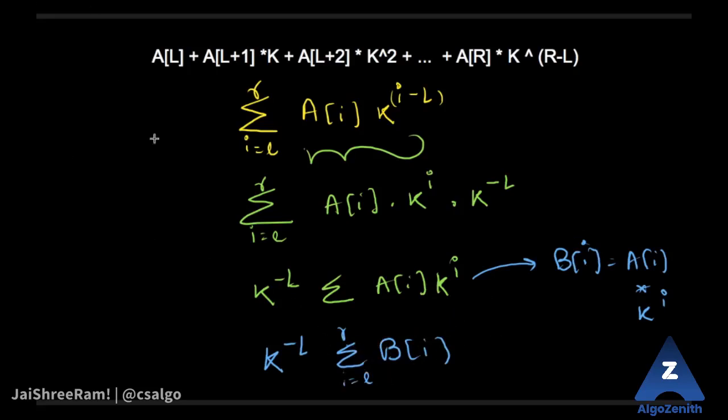And now we know that this sum we can easily calculate using prefix sums, because this is just a static array and its sum from L to R. So finding this using prefix sum would take us just order 1, right? We can find this summation of L to R in order 1, and once we get this value, we can multiply it with k to the power minus L separately to get the answer for the query. So for the answer of the query, you can just multiply it with k to the power L minus 1 after finding out this query from the prefix sum.